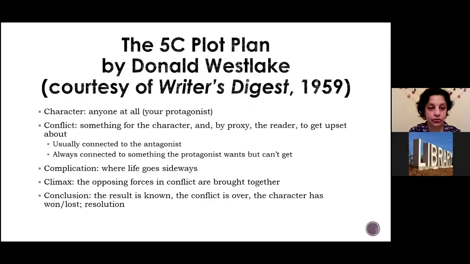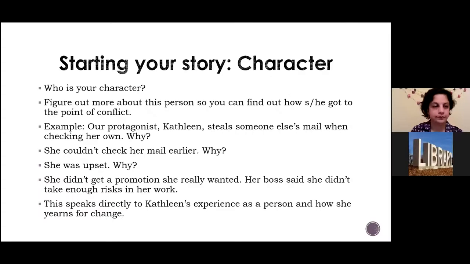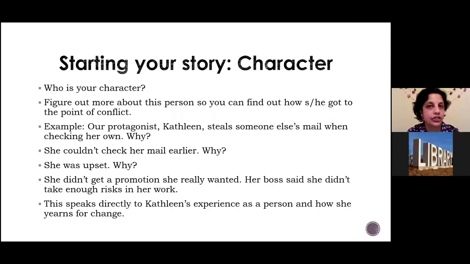We're talking tonight about how to start short stories, so why don't we take one of the examples I shared earlier and see how we can start a new short story based on the Five C's. Let's go back to that Sunday afternoon in front of the post office box but change up the particulars a bit. Instead of the post office, let's make it the bank of mailboxes outside an apartment building — on the far side of the apartment complex, just out of sight of most of the apartments. Our character, let's call her Kathleen, comes to pick up her mail and sees another box above hers unlocked and open. Kathleen gets her own mail but she can't resist looking into the open box and sees a key to one of the big mail slots. Let's assume she retrieves the package and takes it home.